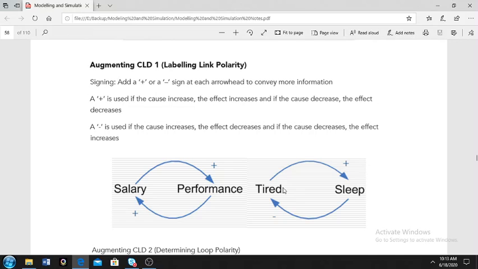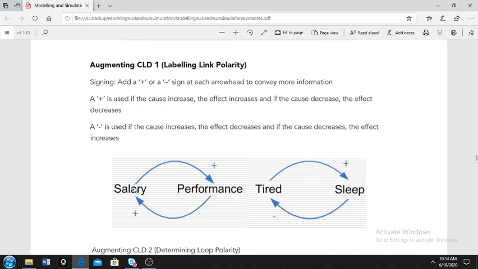You get that? Now you can also read it the other way around. You can start with less. The less you are paid, the less you are performing. So it is a plus. And the less you are performing, the less you get the salary. So it is also a plus because you are moving from less to less, from less to less. There's no change. Now the same here, we can say the less you are tired, the less you sleep. The less you sleep, the more you are tired. So the sign has changed from less to more. That is why the sign has changed.